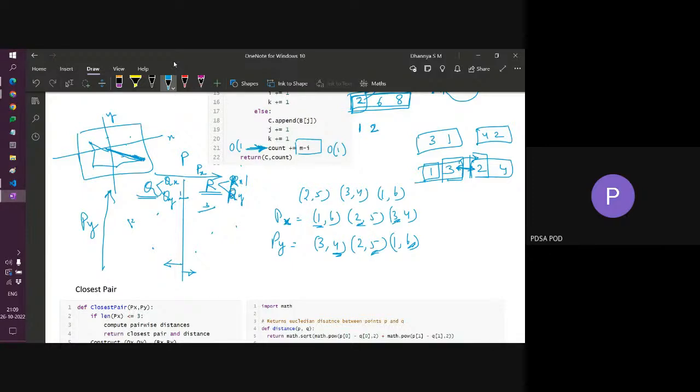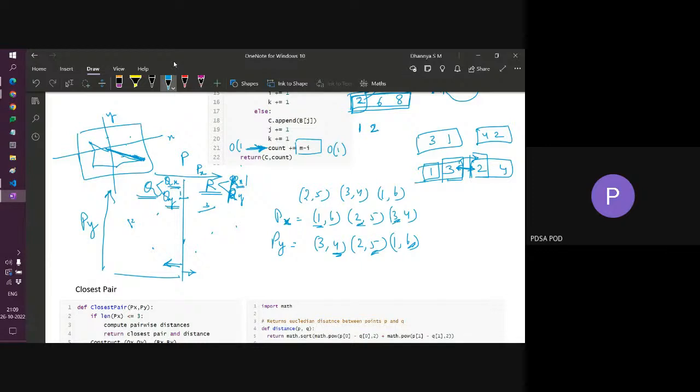How we do this is with the x coordinate. You can actually do it from left to right with a simple scan. Whatever comes before this middle line, you put into Qx. Whatever is greater than that x, you put into Rx.